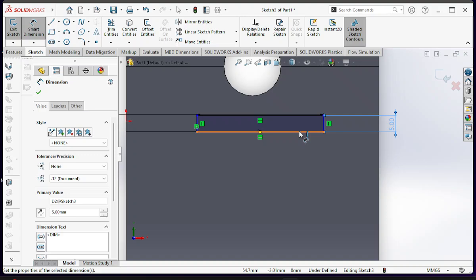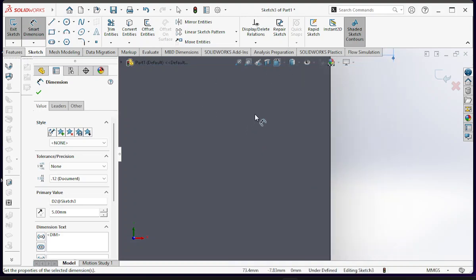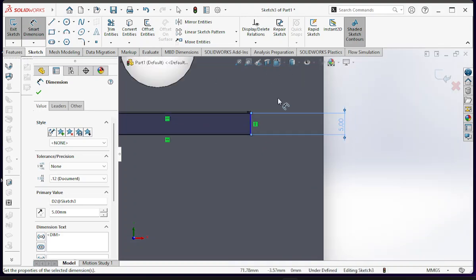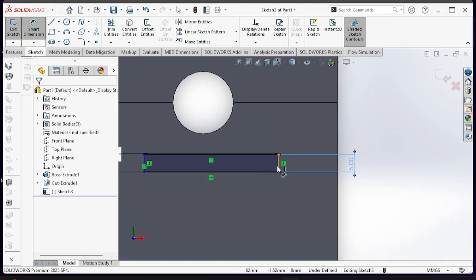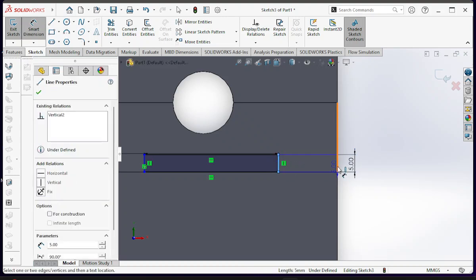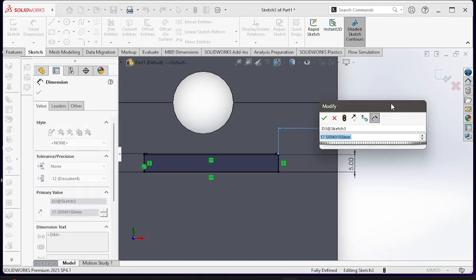because 30 mm radius is already there. 30 plus 5, so 35. So I will make it 5 mm, and the distance from this edge to this edge should be 20 mm, so that centers are 40 mm away. So I will use the smart dimension again and select this and this and make it 20 mm.